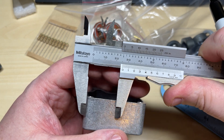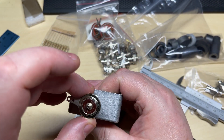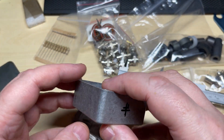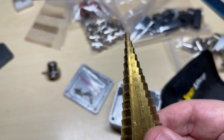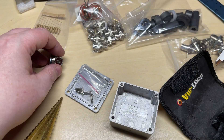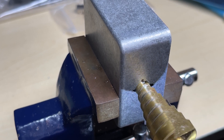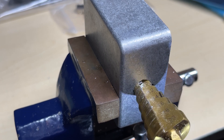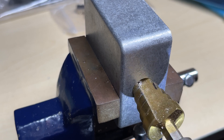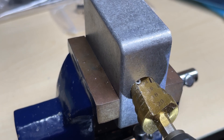I did have a few attempts at getting this right, but in the end we've got the center point. We're going to be using a step cutter with a 16mm step. Using my Bosch power driver — unfortunately the battery's going flat — it makes short work of this die-cast box. Good job it's not hard metal.